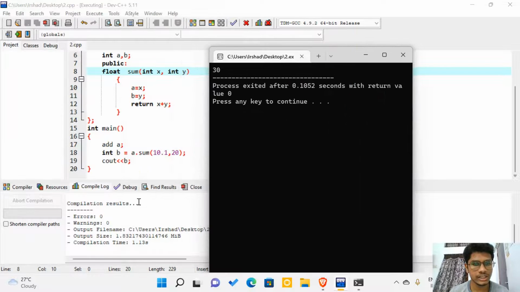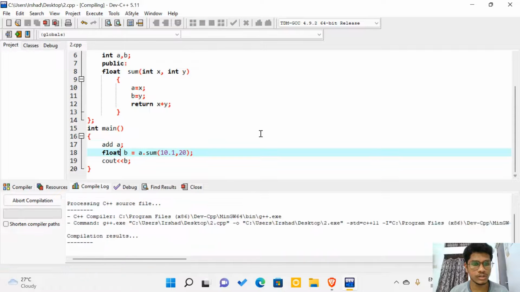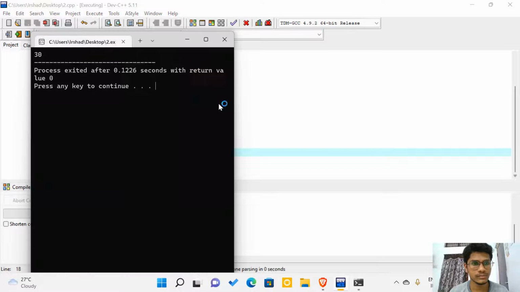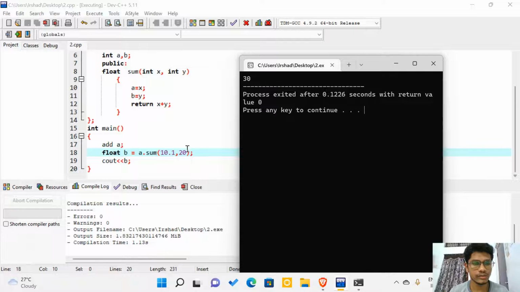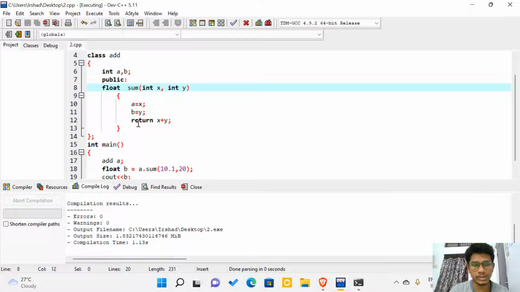The answer is still 30, because 20 plus 10.1 should be 30.1, but let us change here itself, float b. Let's check what would be the output here. It's still 30. So when we are adding the float data types, it is not going to show the output value as 30.1, and we are not getting the appropriate results.